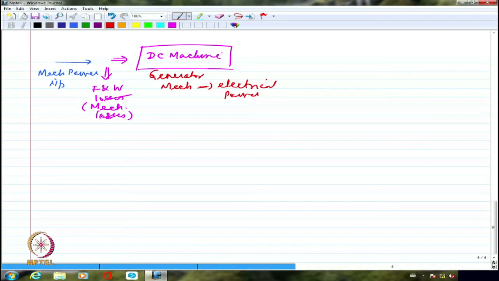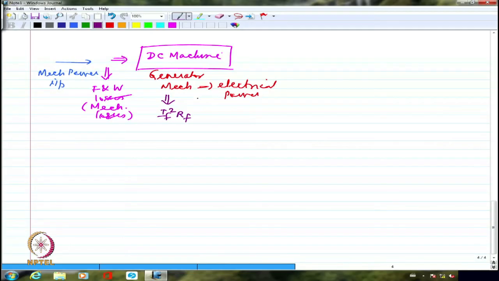Now very clearly even this will have some losses. One of the losses that we normally see is IF square RF. In the field circuit I am going to have definitely some losses. I would not call them exactly core losses, because it is the copper loss, the resistance of the copper winding which exists in the field. After all, I am sending a DC, so there is no question of hysteresis loss and eddy current loss in the field circuit. So I will not call them core losses. It is IF square RF, which is the copper loss inside the field system.